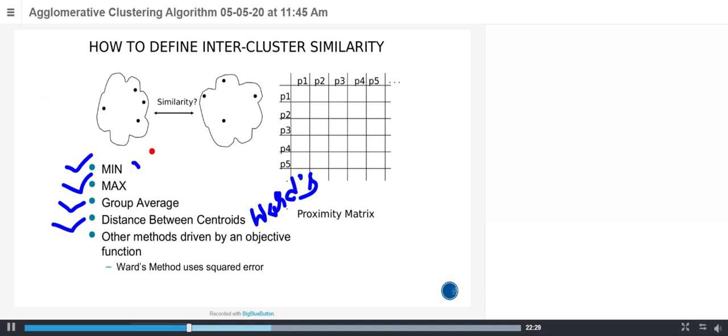Either it's based on the minimum distance between two points, or the maximum distance between two points in a cluster, or the average distance between each point of one cluster and each point of another cluster, or directly we select the centroid points and use the distance between these two centroid points. Using either technique, we merge any two clusters into a single cluster.